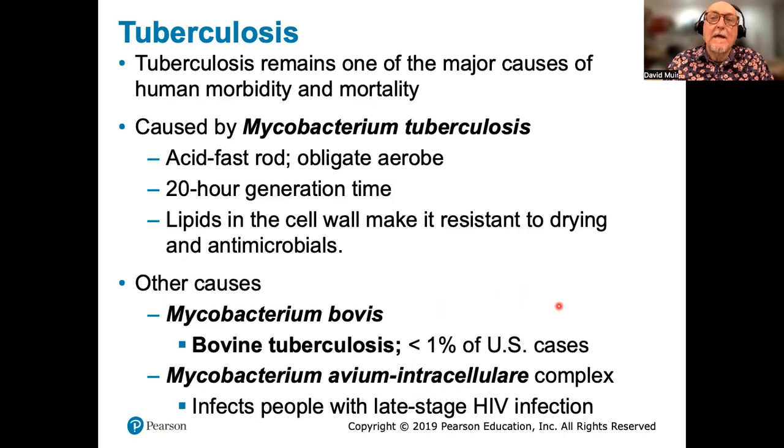And if we ever breathe it in, for instance, it can be acquired from bird feces. It's so resistant to desiccation that the bird feces can dry and blow around as dust, and you can breathe them in. In anyone with a normal functioning immune system, our immune system responds extremely vigorously and wipes it out. But if your immune system collapses, as in HIV, for example, then the disease can establish.